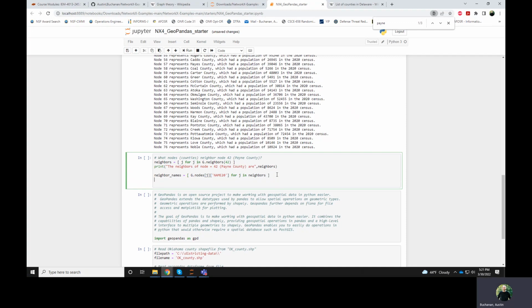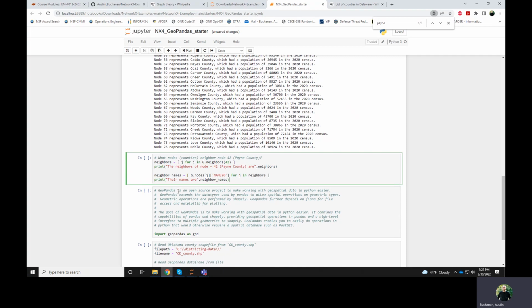And then also print the names. So their names are neighbor names. Maybe I could just write it out.